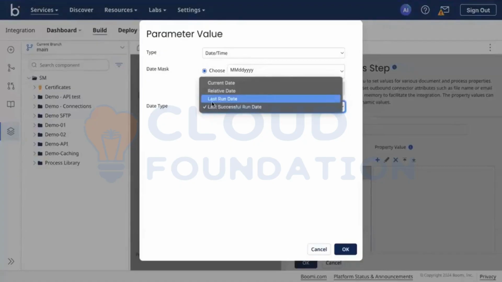That way, when we run our integration next time, we only fetch the records that were modified after this integration's execution.